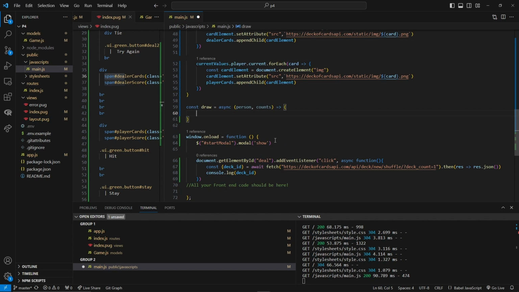Because at the beginning of the game, you draw 2 cards for the player and then only 1 card for the dealer, and that's how you keep it sort of secure. I won't go into details of that, but we want this to be a variable so that we can configure it as a parameter in our URL.